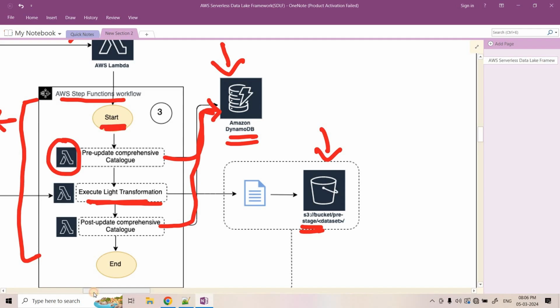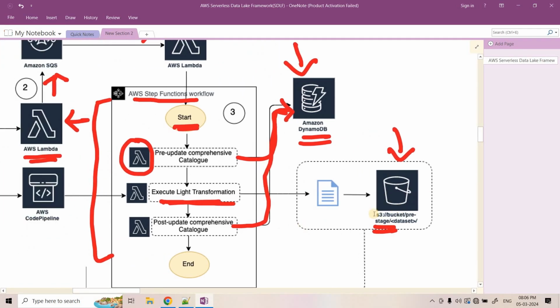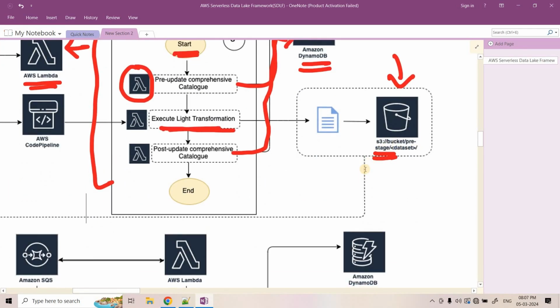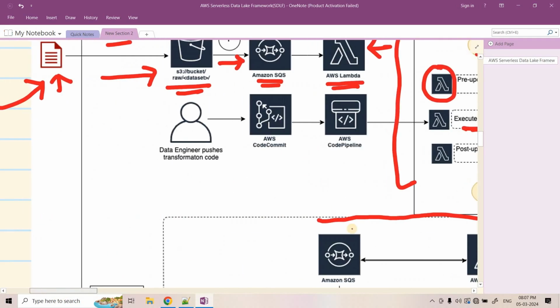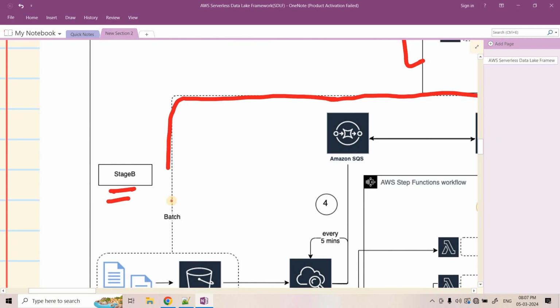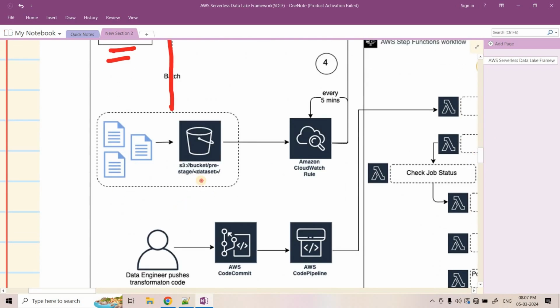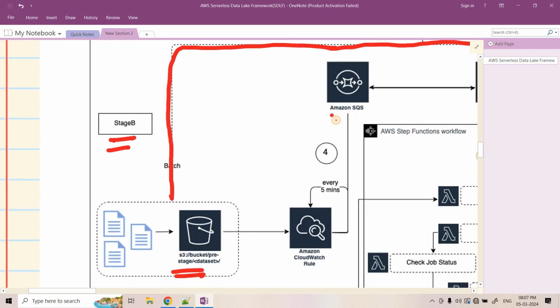Okay, right? Now let's see what happens next. Once the data is available in the staging layer, this particular event goes to another SQS queue. So here, if you see, this particular line is going this way, and here, that same staging location is there. Whenever a file gets written by the Lambda from that step function, from the staging layer one event gets emitted, and that basically writes that event in another SQS queue. So this is another SQS queue.